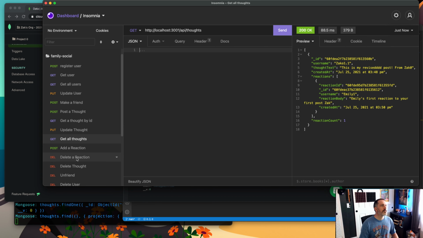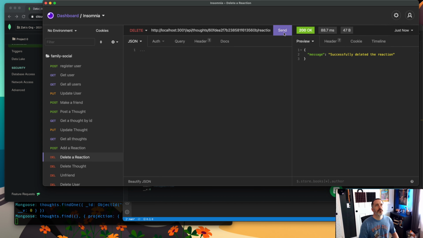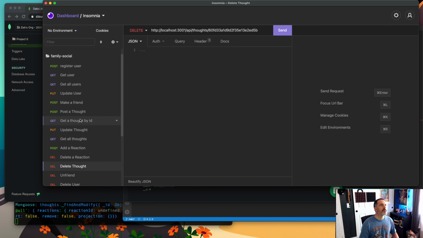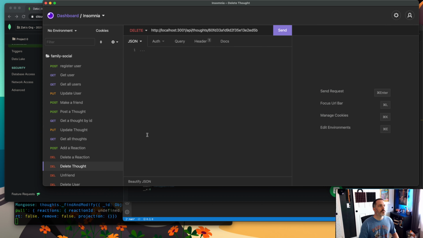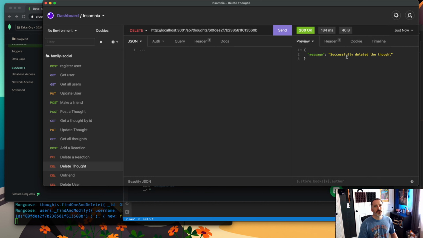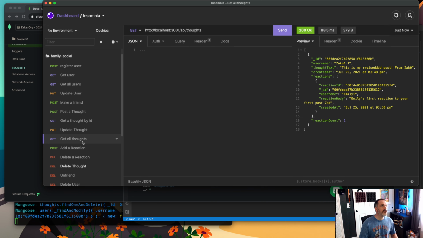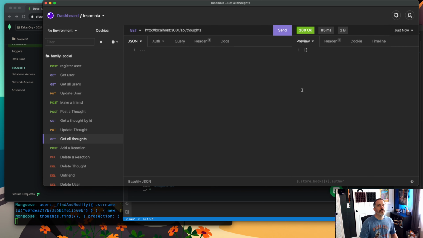Okay, so delete that thought now. So what we're going to do is grab this ID from the thought that we just produced. We're going to replace it with this old ID and replace that thought entirely, which shows that it's been deleted. So let's go back up and see if it actually has been deleted. And you'll see that it's gone.